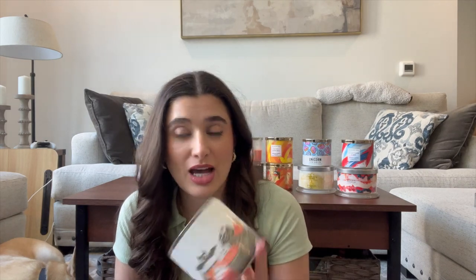Then we've got Goosebumps Cupcake from Goose Creek. This one was a super heavy gourmand raspberry chocolate cupcake. It was very heavy and got really murky near the end, so I was just trying to get through it. I feel like this is just not my vibe. I don't like berry gourmands besides strawberry pound cake — it just gets so murky and smells gross. Not my favorite, but it did burn pretty well.